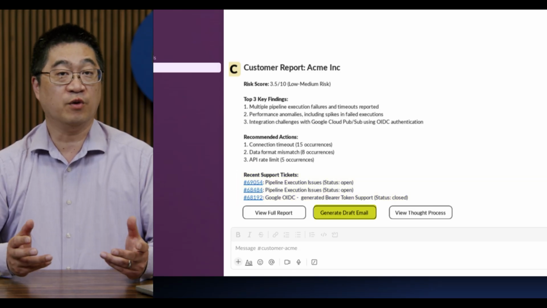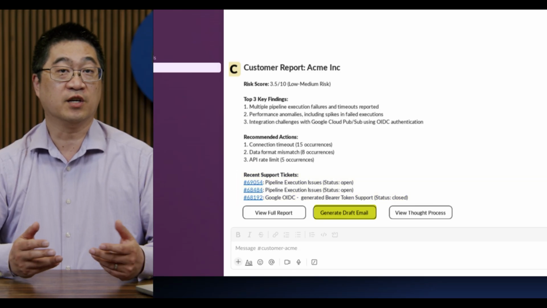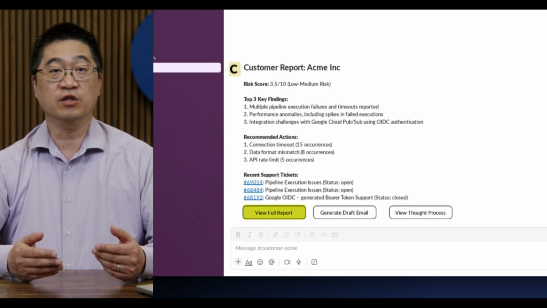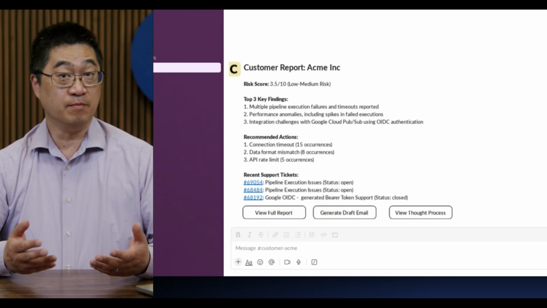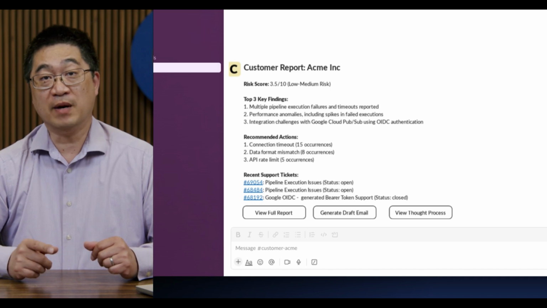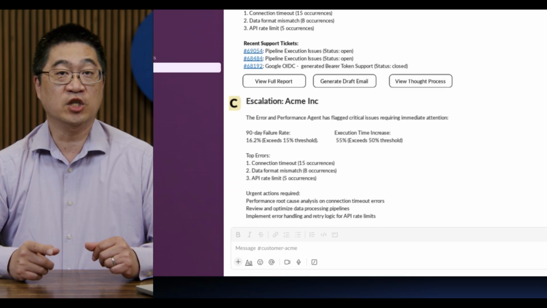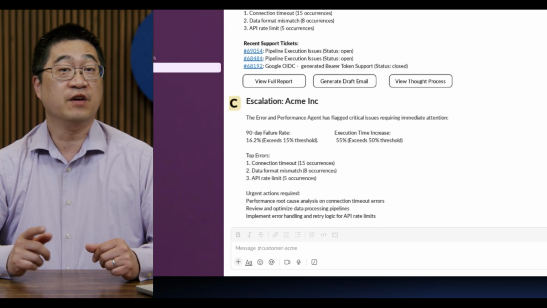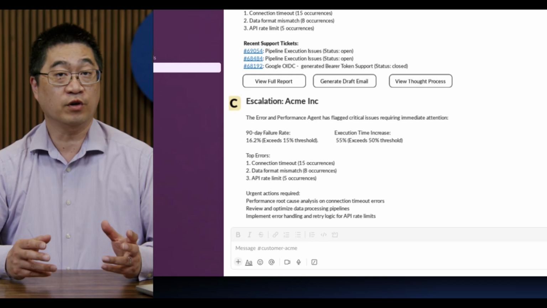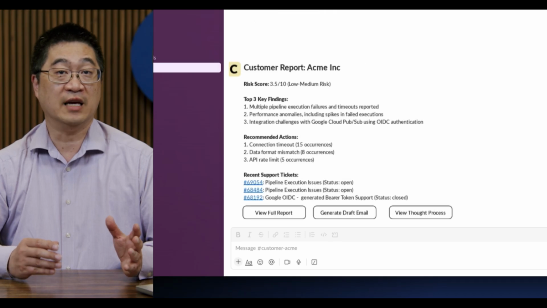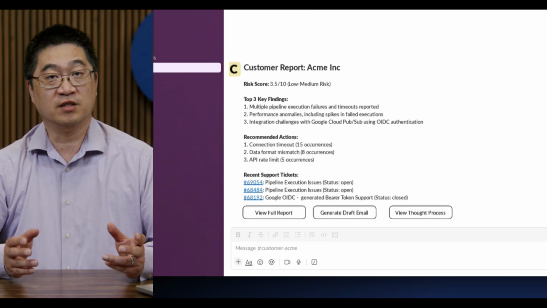We have buttons to help with composing email updates to the customer and a button to look into the detailed PDF report. When used in unattended mode, if an urgent matter is detected, an escalation can be initiated. If you want to learn more about the agent, check it out on the Agent Showcase, where we will take a look at the full report and also dive into how the agent is built and operates.